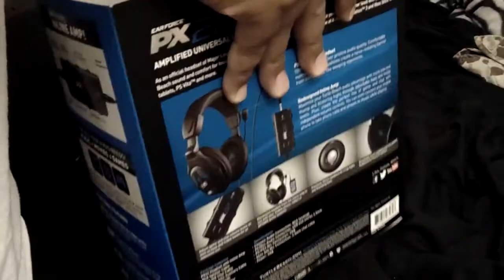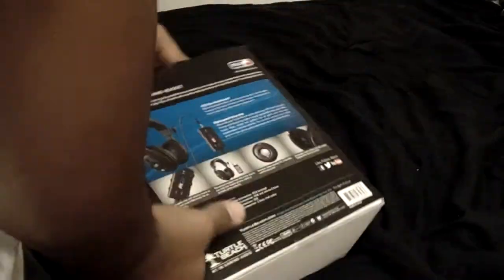Why the hell is this so damn hard? Oh, I see why. Hold on. I want to make sure nobody got this. Okay, I really should make a habit of getting knives. I gotta poke holes in this damn thing. This ain't gonna work. Damn it. Come on. Get off of here. Come on, motherfucker. I'm trying to do this without tearing the box. I just like keeping my boxes intact, in the event that I move, I can just box it right back up in the future. You know what I mean?